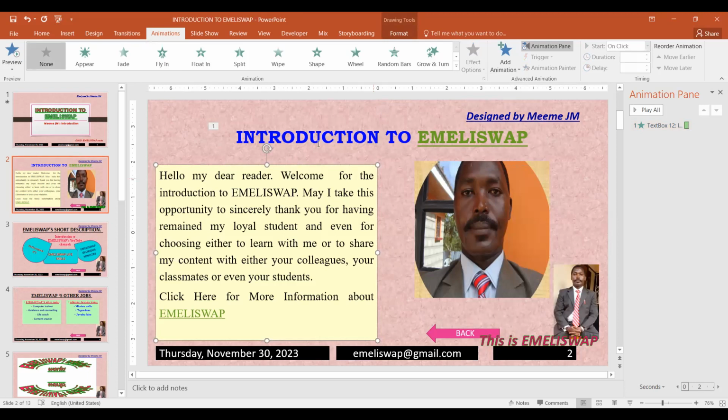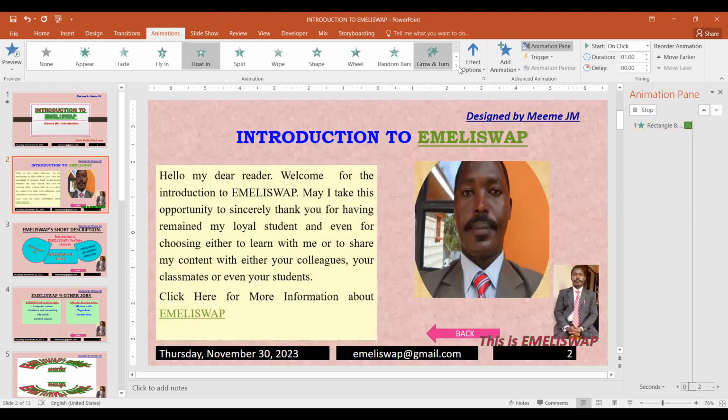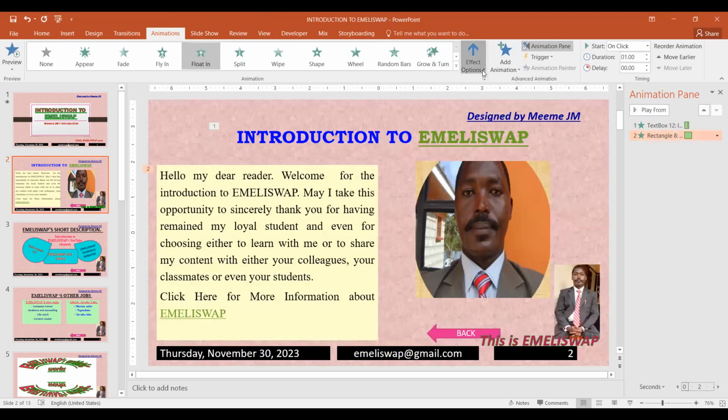I'll click on that. This one now will float in. So I choose float in. Then I check effect options. Note the direction is float up or float down. I want it to float down. Direction. Now sequence as one object, all at once or by paragraph.